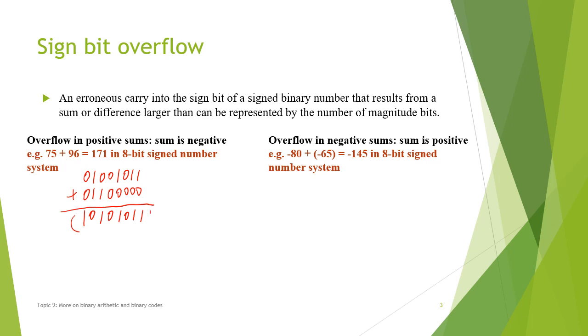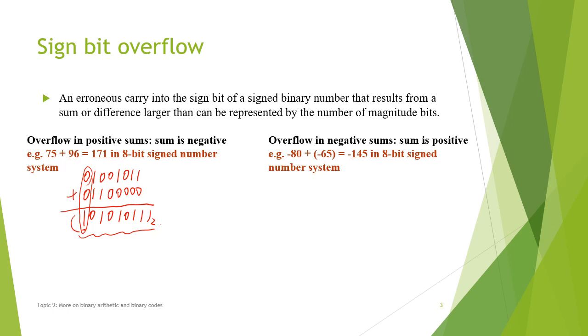So the result equals this, and we can see that we got two positive numbers added together. Just check the sign bit here: 0 and 0 both mean positive, but their sum becomes negative. That's what happens when we have a sign bit overflow. It basically means the resulting sign bit is flipped. It's wrong. And apparently this number is a negative number. It's not 171, right?